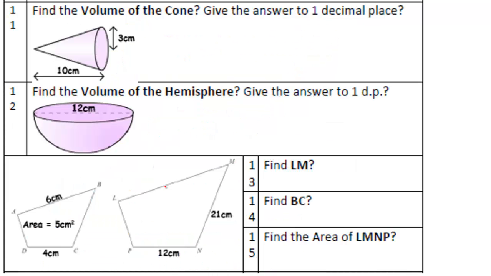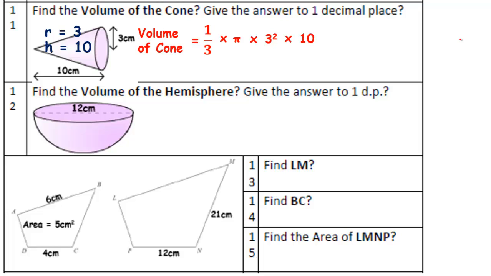Okay? Question 11. Find the volume of a cone, give the answer to 1 decimal place. Now the volume of a cone is actually given to you in the formula booklet. And look at what you have. The radius of the base is 3, so write that down. The height of the whole thing is 10, so write that down. You have a formula for the volume of a cone on the formula booklet in every exam paper. They actually do give you this. So it's a third pi r squared, pi times the radius squared, 3 squared, times the height.